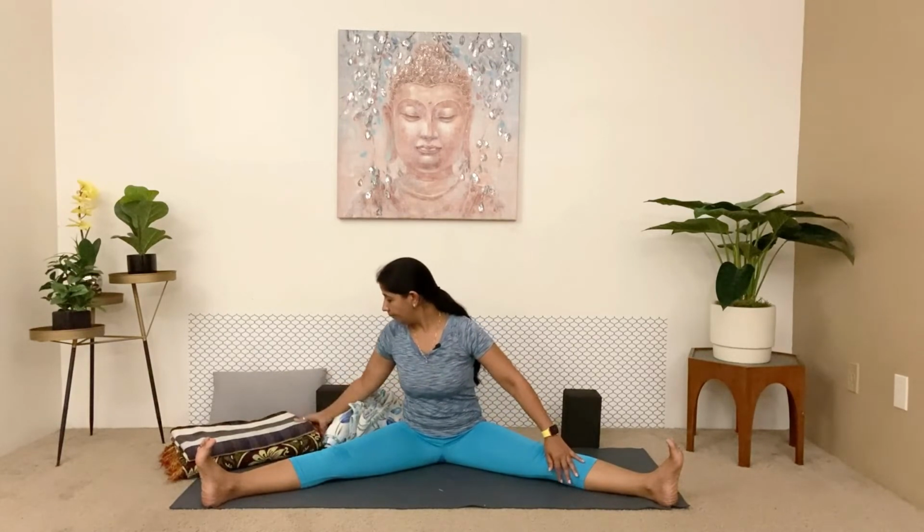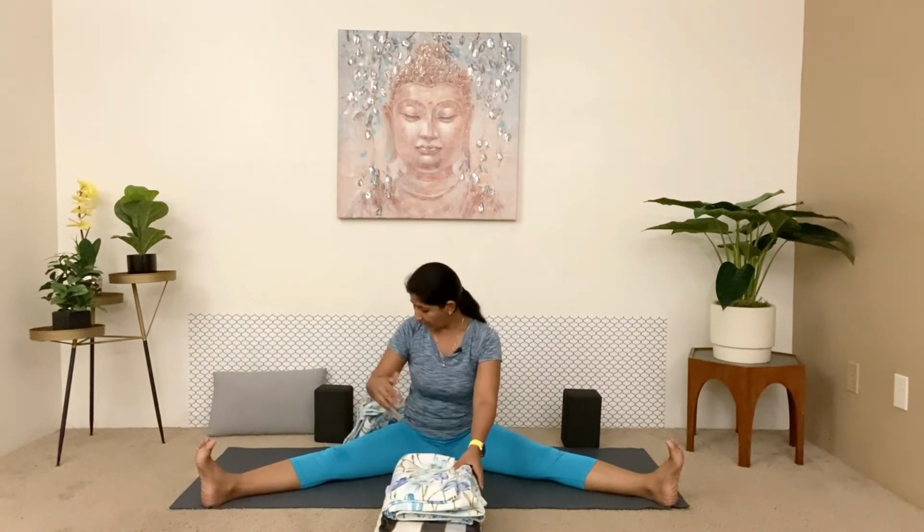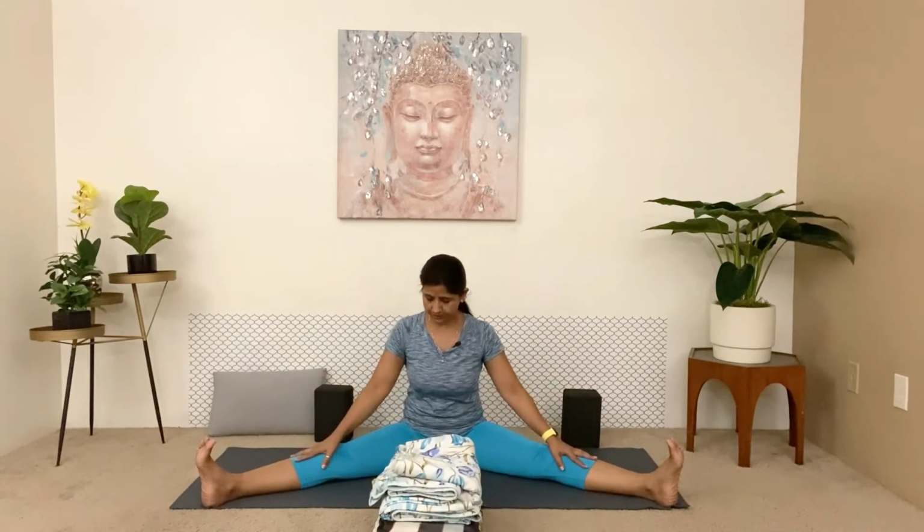You can use a chair if you are really not comfortable. If you get any pressure on your abdomen, you are welcome to use a chair also. I'm using the blanket support. So make the support as high as you need. You can use any pillow, any blankets, any household items.